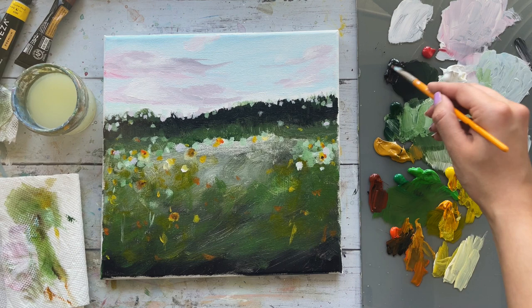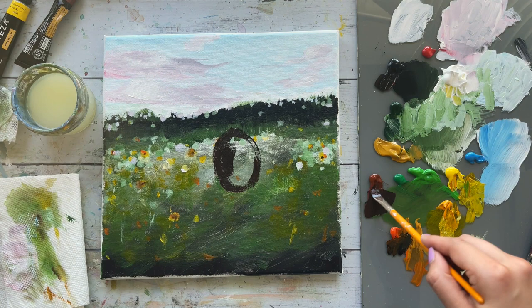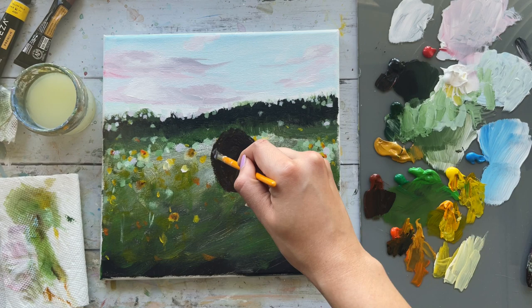There's just something magical about sunflowers that just brightens my mood no matter what. And painting this is truly therapeutic since a lot of these steps are quite repetitive. So I truly encourage you to get out your paints and follow along with me.